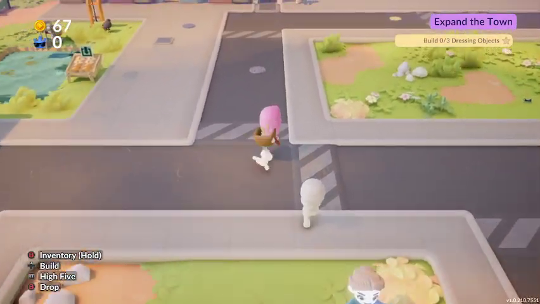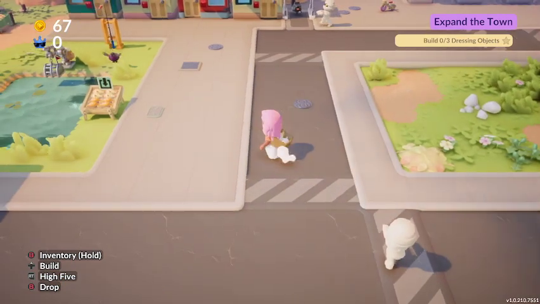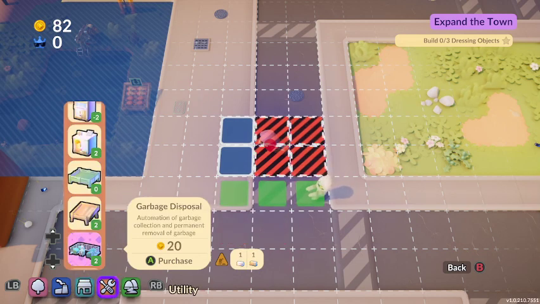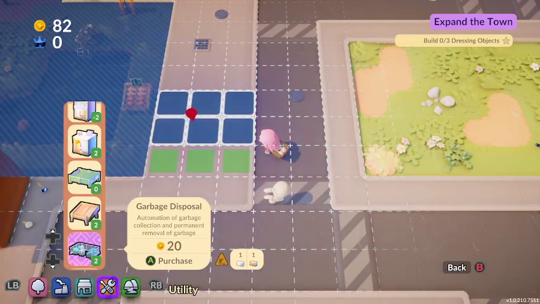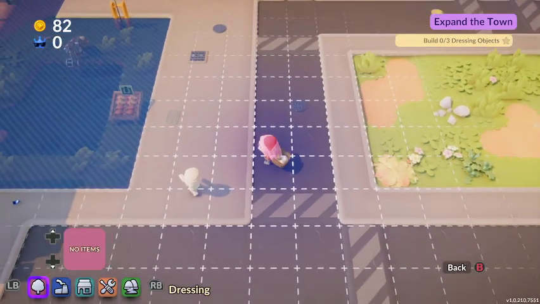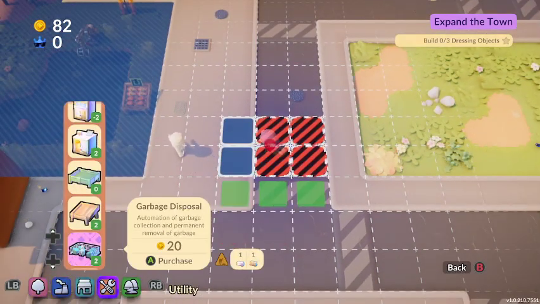Can't put it here. I'm gonna have to put it here. Let's see if I can put it here. It's gonna say no items. Oh, yeah, I can. Right here. Monster, move out of the way.